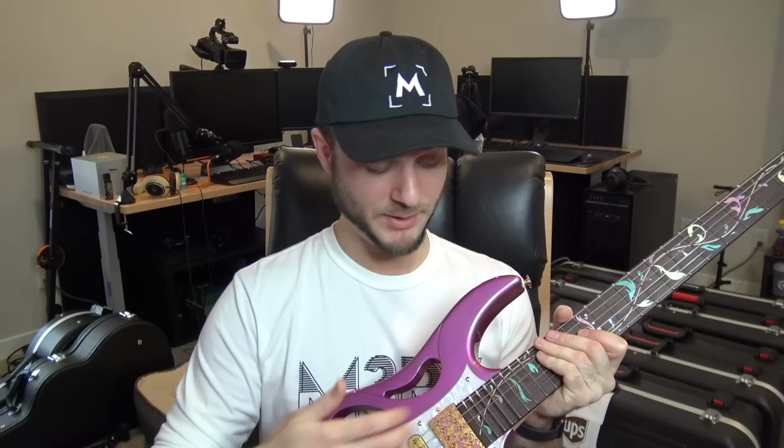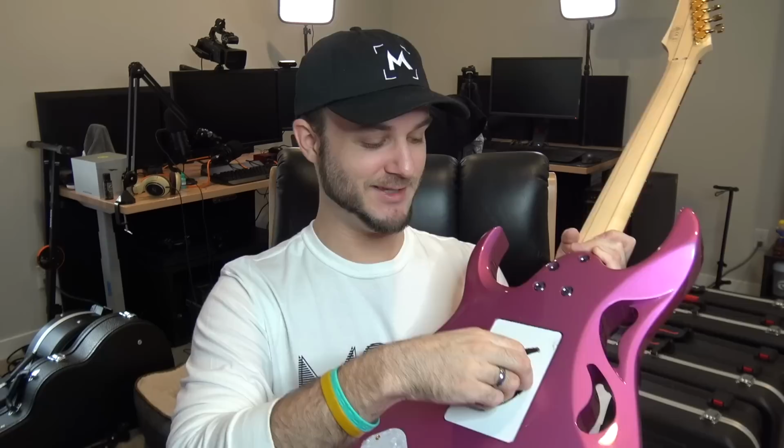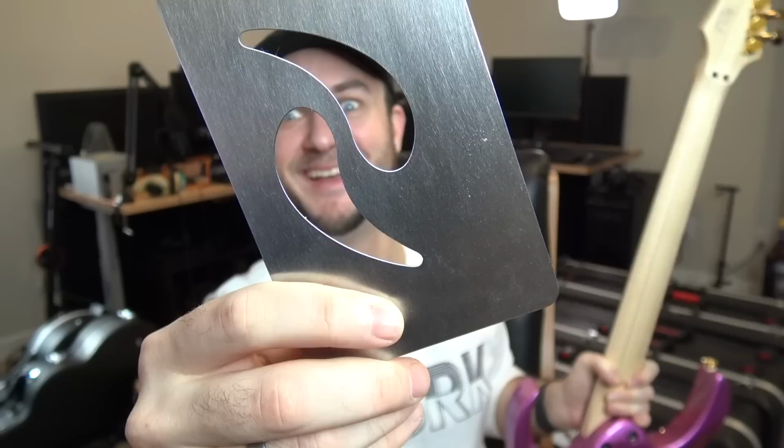But that's pretty much it for the front of the guitar. Let's take a look at the back. The back plate for this guitar is also something that's new. I'm not sure if other guitar manufacturers are doing this, but it might be a first for Ibanez. This backing plate actually just pops off. It's magnetic, and it's kind of strong, but the backing plate is basically just a giant magnet. It pops on and off, so that's pretty handy as well. But I'm going to be pretty careful with putting this thing back on, just like any other backing plate, because you don't want it to accidentally scratch the paint. But I think I've talked enough about this guitar. Let's actually go play it.